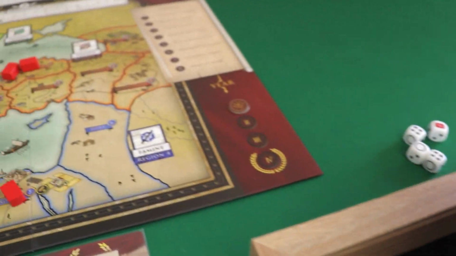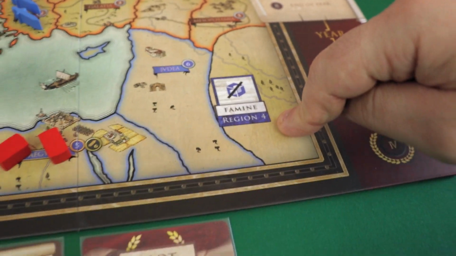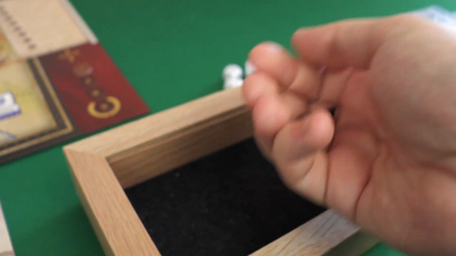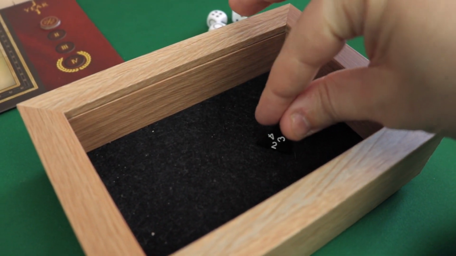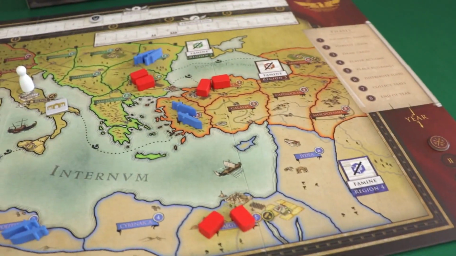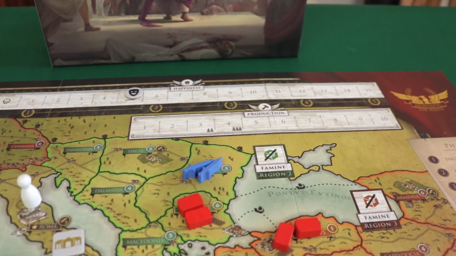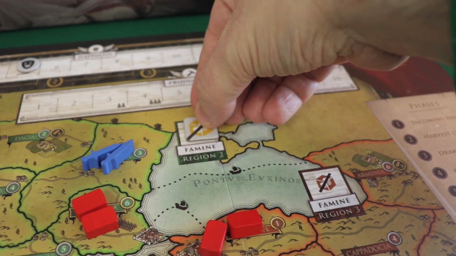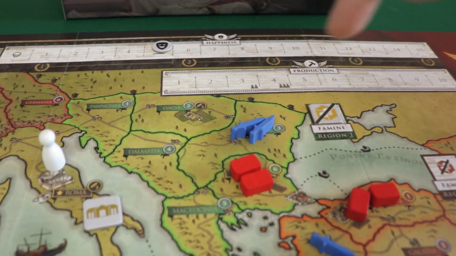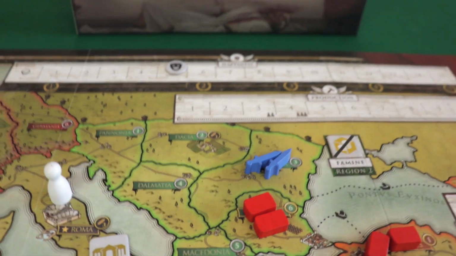We just are hoping not to get a famine here on region 4, because, again, it gives us 6 grain, which is very, very nice. So, we roll it, it's region 2. There we go. So, thank God. We pick up one of these famine tokens and place it right here. That means that this region isn't producing any grain. These 3 grain right here, we're not getting.